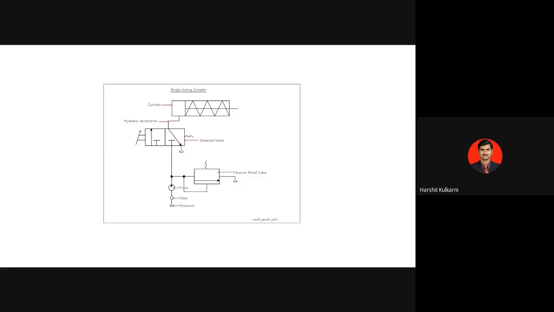So this entire circuit diagram you are supposed to draw in the examination. It may be asked for 6 marks or 10 marks: sketch and explain the operation of a single acting cylinder. So you are supposed to draw this entire circuit diagram and name everything here. Name the DCV, name the PRV, then name the cylinder, and do all the namings. Then explain what happens during extension, what happens during retraction, and also mention the function of a pressure relief valve. Is it clear? Any doubts in the circuit?